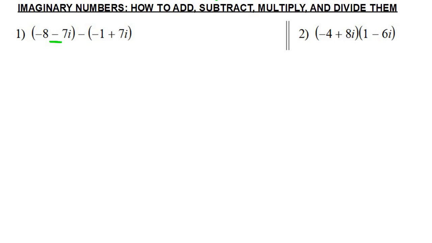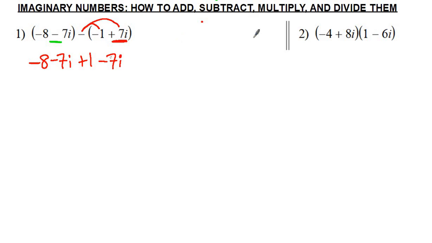Okay, so we're going to talk about how to add, subtract, and multiply these numbers. And subtraction is actually slightly harder than adding. We'll actually see both ideas in action on problem number 1. So what I'm going to do is remove the parentheses from the first thing because we don't need that there. And then when we have a negative in front of a parentheses, what we need to do is distribute it, which means multiply it into that. So negative 1 becomes positive 1, and negative times this positive 7i becomes negative 7i.